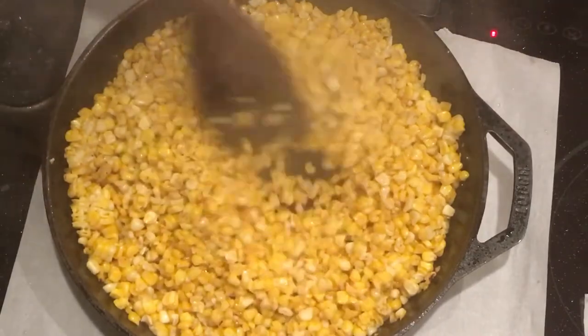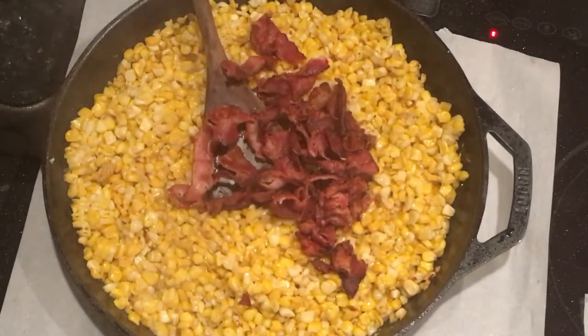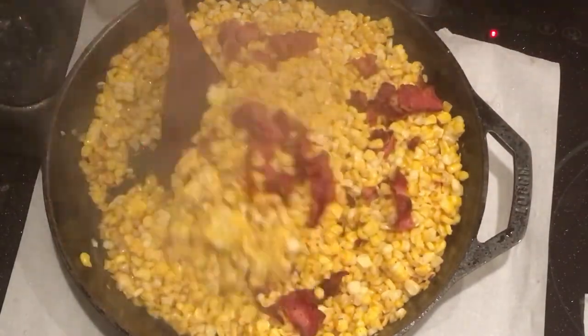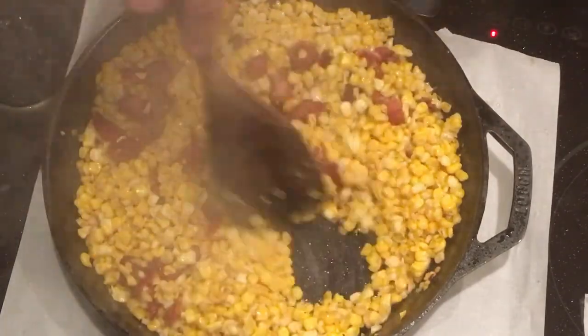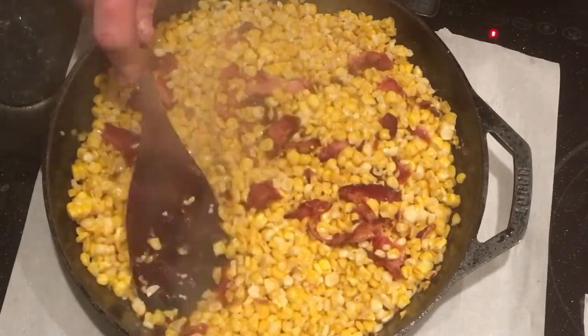The dog started barking during this scene, but that just means I can fast forward it and voice over it — saves your time, saves my time. As you can see, all I'm doing now is stirring in the crumbled bacon pieces, continuing to break a few of them up with a little wooden spatula. We're just going to continue to stir, let it rest a few minutes and stir again, stir it frequently until it's done. That's all there is to this.